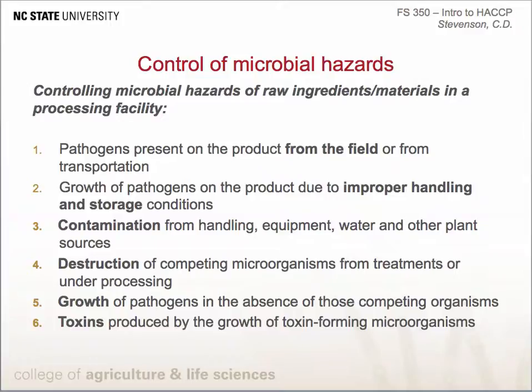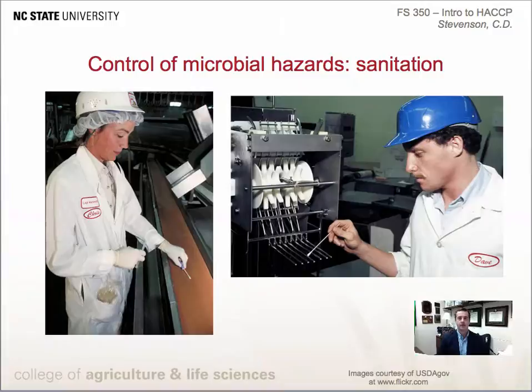growth of toxin-forming microorganisms. The most obvious control measure available to the processor is to minimize contamination of the raw materials or the product with pathogens. In the plant, this is accomplished by using clean equipment and utensils. Sanitizing can reduce the pathogen loads on processing surfaces. Raw ingredients and water must be of good quality when performing sanitation.